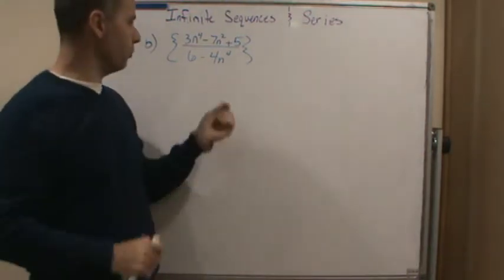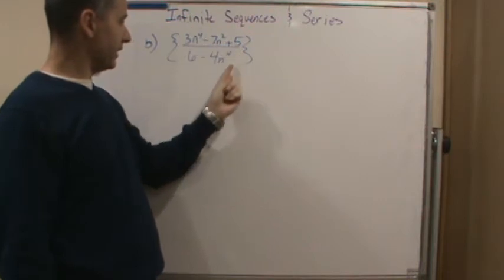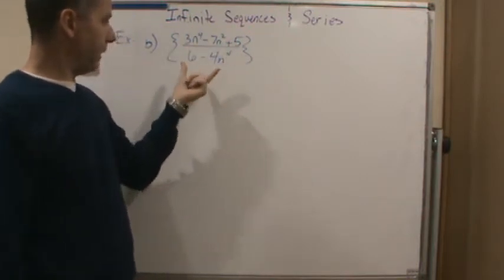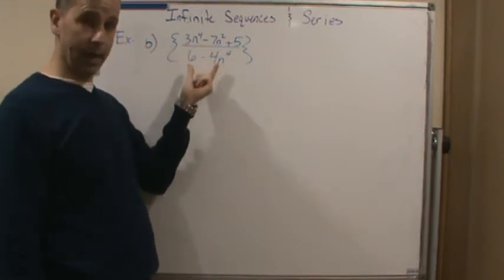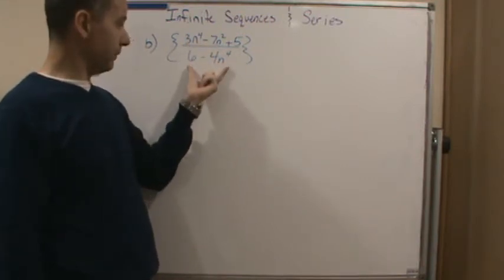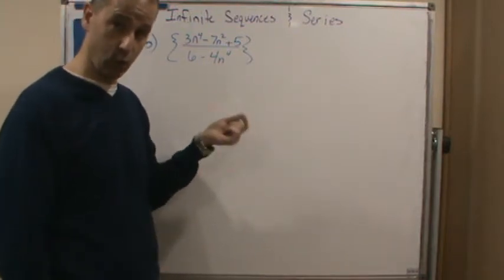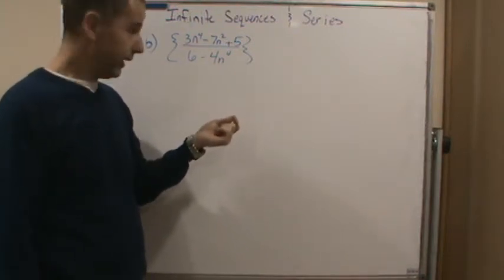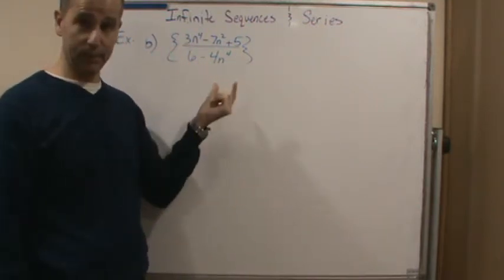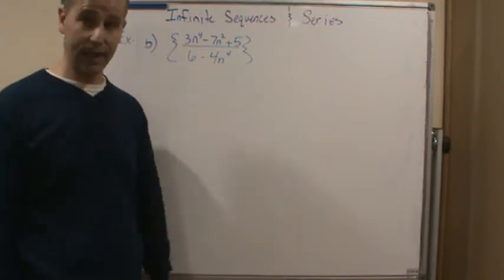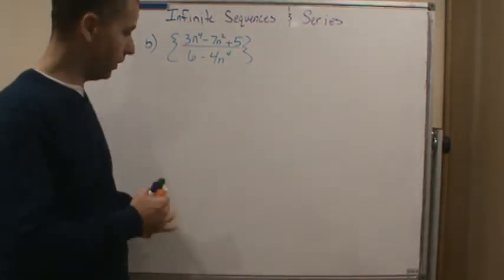Now again, if you remember the rules for functions, if this was f of x, and we had a polynomial of degree 4 on the top and a polynomial of degree 4 on the bottom, we know that the limit of this thing is going to go to the ratio of the leading coefficients, which is going to be 3 and negative 4. So this thing is going to have a limit, and it's going to exist at negative 3/4. But let's use the limit laws and confirm that, okay?